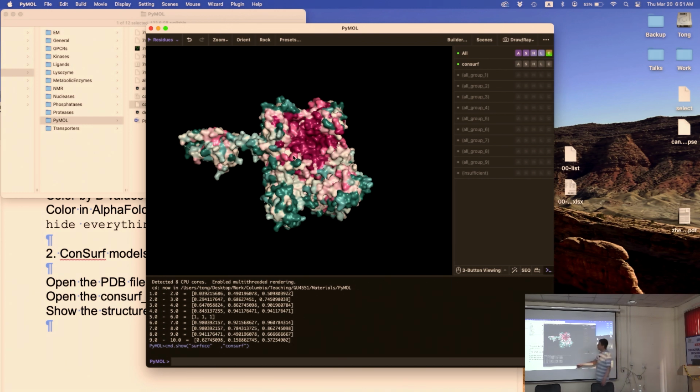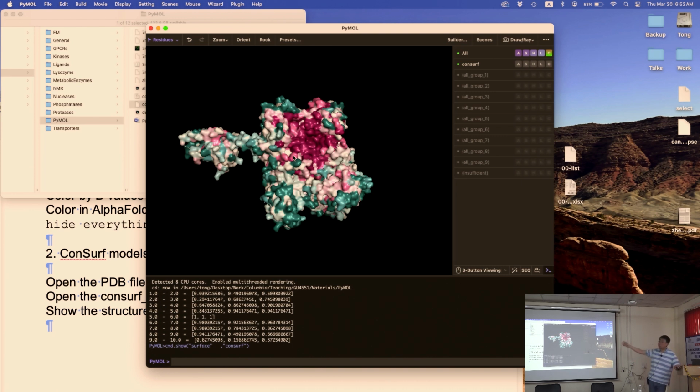So what does it tell you? It tells you, first of all, it's a surface, very deep pocket here, right? And also very conserved. The convention is purple is conserved, blue is not conserved, white is in the middle. So this is a highly conserved deep pocket on the surface of this protein. And we know this protein is an enzyme. So where do you think the active site is? Obviously, the active site should be right here, where it's highly conserved. So this can be very helpful for you to show that that's the important part of the molecule. That's why it's so conserved among homologs.